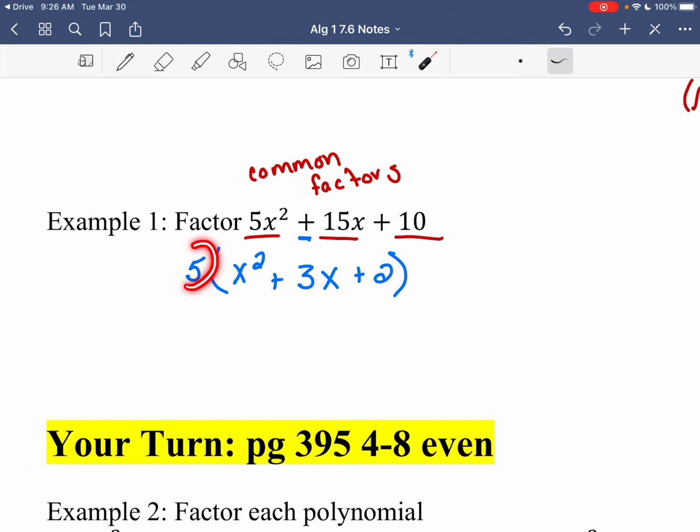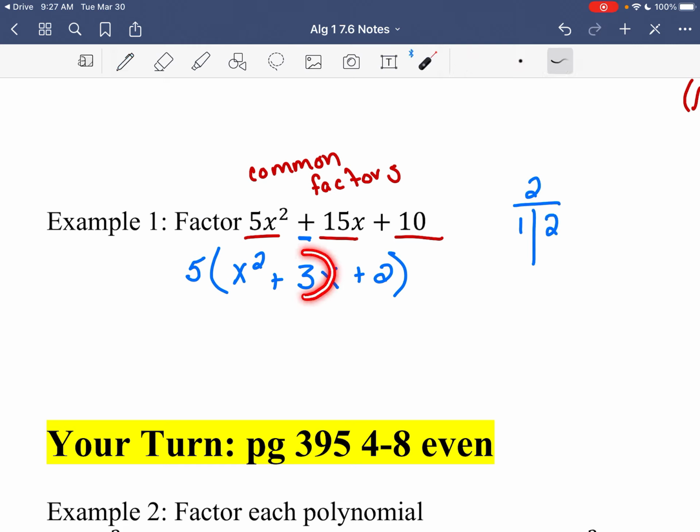So we factored out this 5. This 5 is just going to float out here as a factor. It's what we call a constant factor. It doesn't have any variable or anything in it. And then we want to look at, does this factor? So basically flip back to what we did in 7.5 and look to see, can what's left factor? Well, the leading coefficient's 1, which is nice. So I want things that multiply to give me 2. Well, 1 and 2 is it.